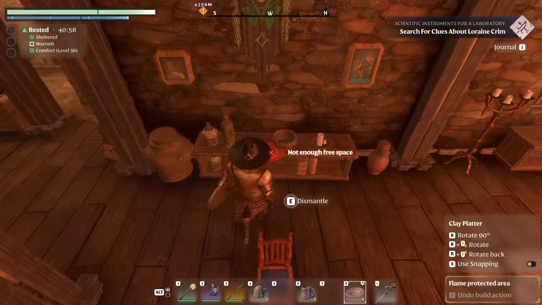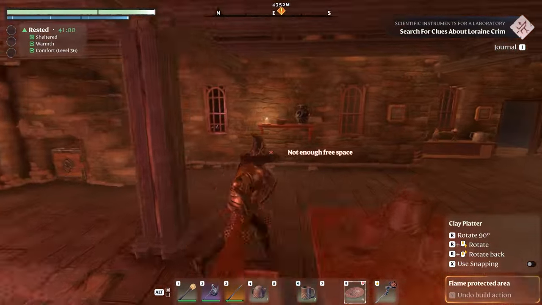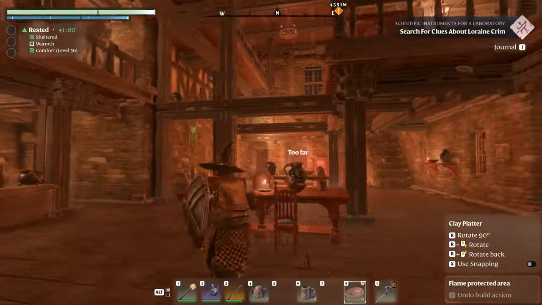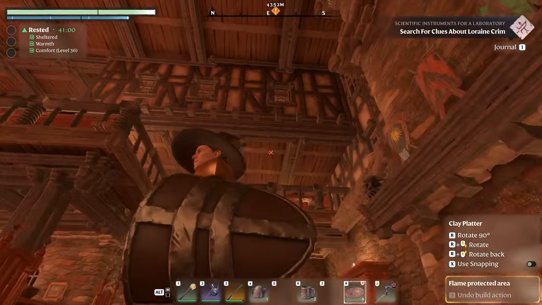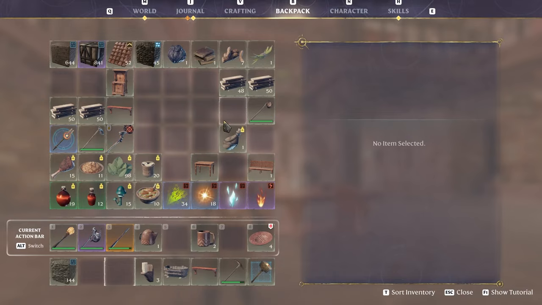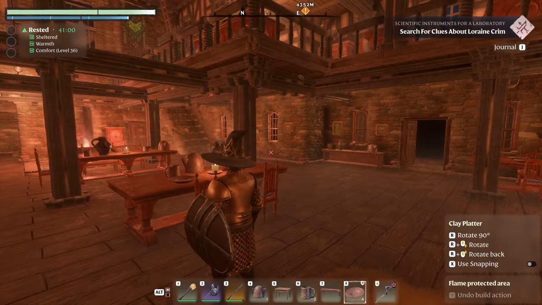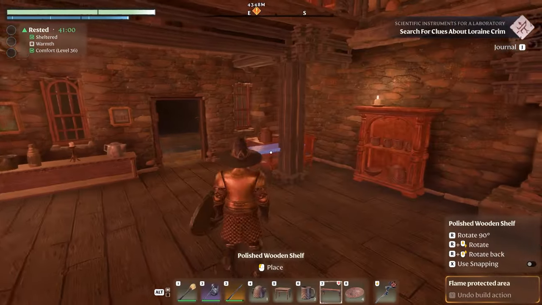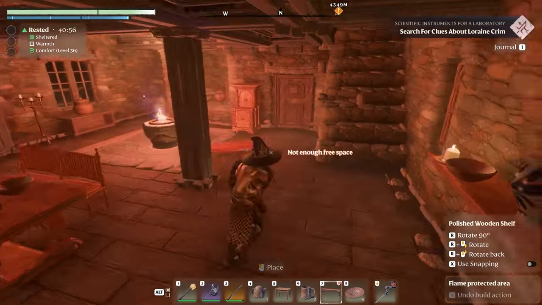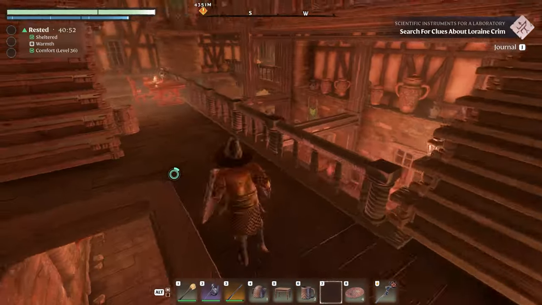So there's these. I don't really have a good replacement for these. It looks kind of good. I think that's good. It's pretty good in here. Having the light up there helps a lot. Got a few more end tables, but I'm not really sure where I put them. Put a shelf there.